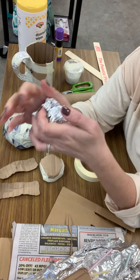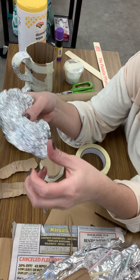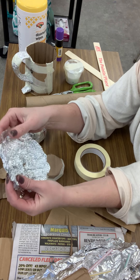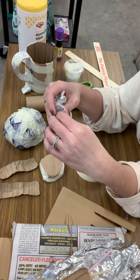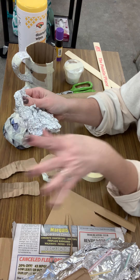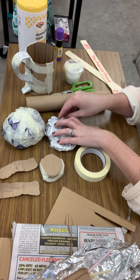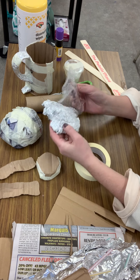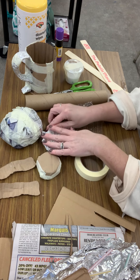So I have my bun, my tomato, and my bacon. And then I took some bubble wrap — I cut it in a circle, wrapped it up in aluminum foil and crumpled it, which actually feels really cool, like squishy foil. And then when I unwrapped it and started playing with the edges of the foil, I started to see: this could be lettuce. I love when there's a crunchy piece of lettuce in my sandwiches, especially on a burger. Bubble wrap has a really fun texture, and lettuce is all bumpy. So this is my lettuce.